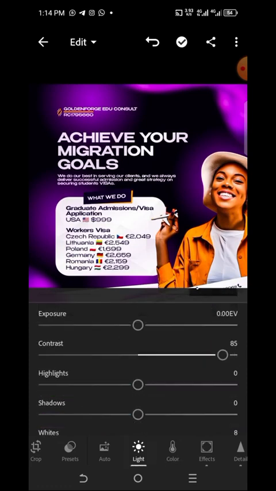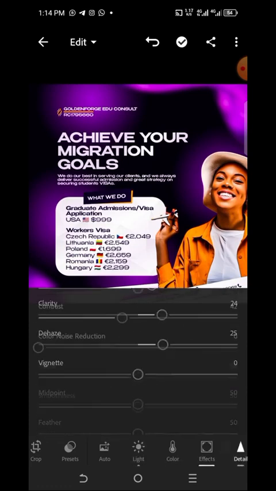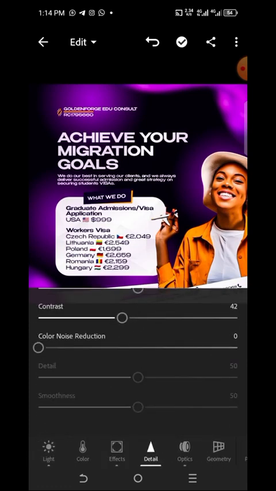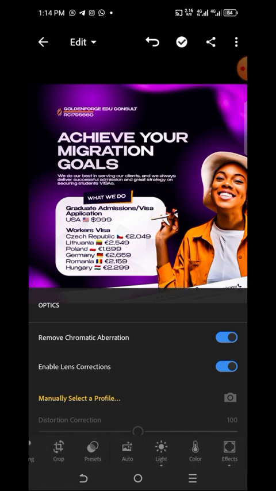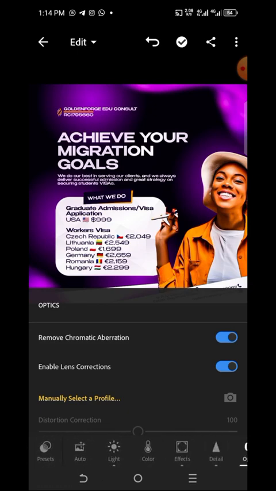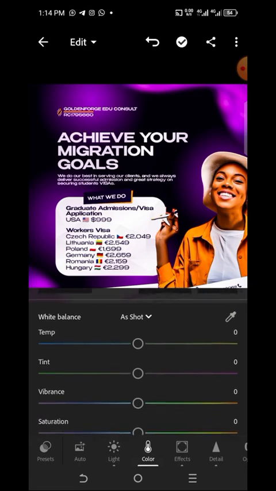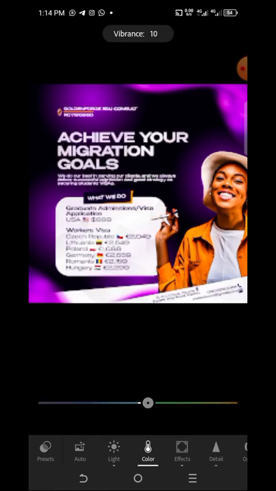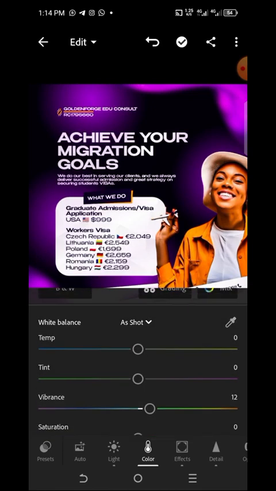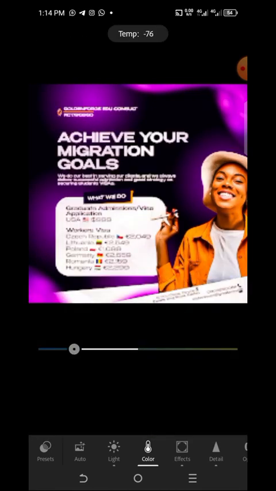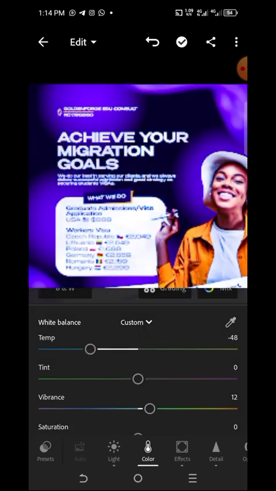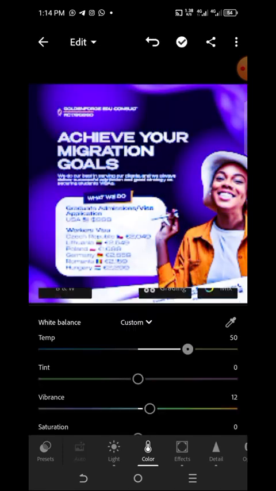All right, so I've worked with light, I've worked with effects, I've worked with details, I've worked with optics. Basically, that's all I'll be working on for color grading. And then on color, I'm going to first of all increase my vibrance. I don't need anything for temperature.